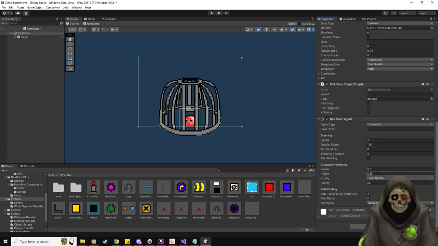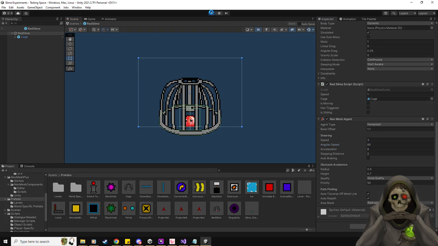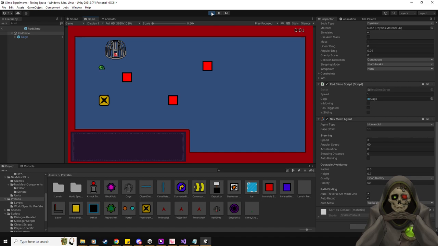What if I do make it 5 and 7 then? Try that. Then base offset. Okay, that's what that does. Negative 0.1? No, what was one? So 1.1. We could try that. That way it's, you know, below the guy as well. It's not just on the bottom. Let's change the angular speed to like 60 and just see how that looks. Whoop. I'm not sure why he's getting stuck like that.